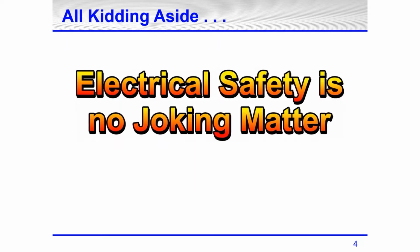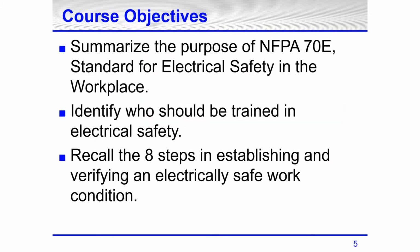All right, so all kidding aside, electrical safety is no joking matter. What we're going to talk about today is I'm going to summarize the purpose of 70E, the standard for electrical safety in the workplace. Again, the presentation has been updated and includes the 2021 edition. I've got some changes in here that are in the 2021, and I'll show them throughout the presentation.